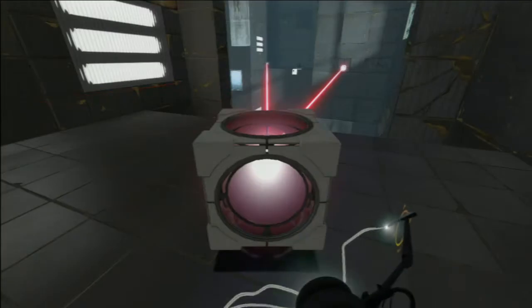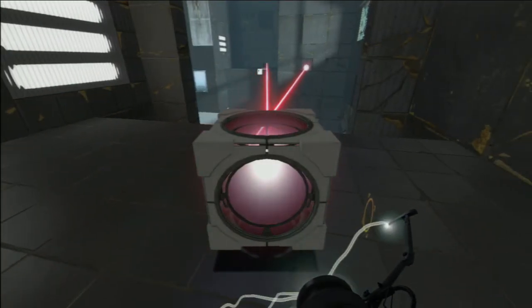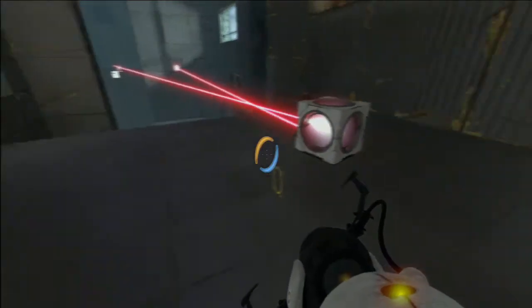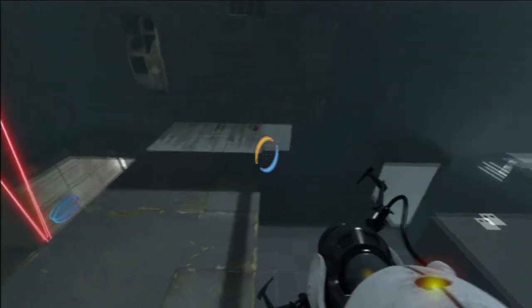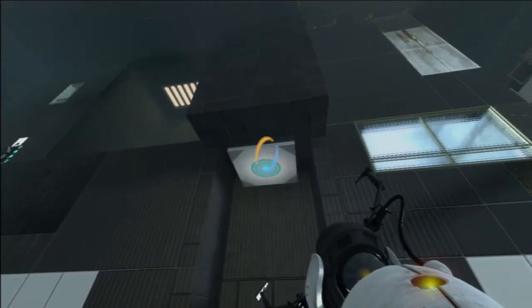Okay, we need to redirect this laser over there. And you have to position these perfectly, too, or it won't work. There we go. Alright. Now we have to get another redirection cube. Now, I think we can find one right up there. So let's go ahead and get this redirection cube.